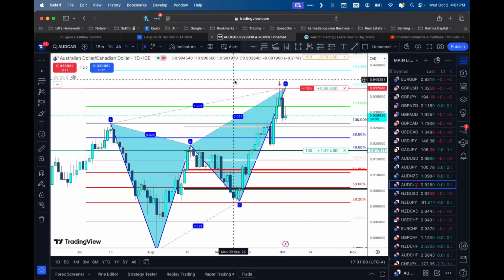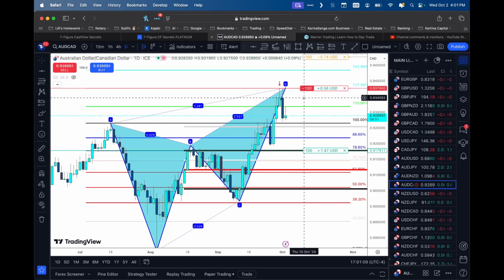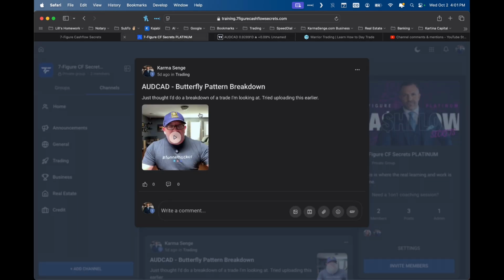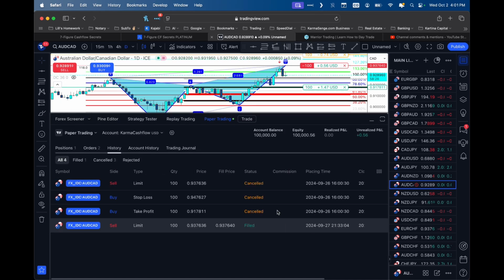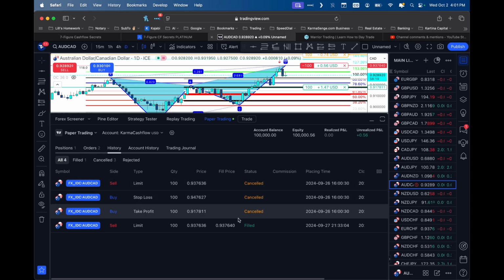And I'm on the daily chart. So that is a big drastic drop on the daily time frame. Now, if we couldn't predict at all where the market was going to turn around, then explain to me how this is even possible. How did I know in advance, and I talked about it here, in advance where the market was going to turn around? How did I know where to place my limit order? And I actually placed my limit order last week, and I actually tried. It actually ended up canceling me out. But on the 26th, I actually placed the exact same thing.